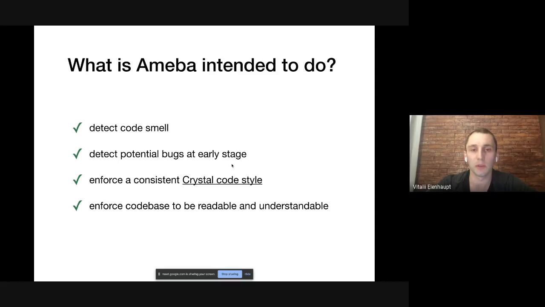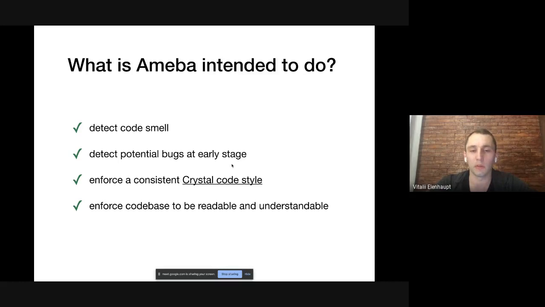It is intended to detect code smells and potential bugs at an early stage, meaning that you can run Ameba just before you run the tests. It will report some probable bugs and maybe syntax errors, quite similar to what the Crystal compiler does.